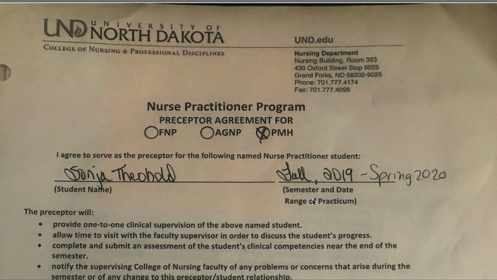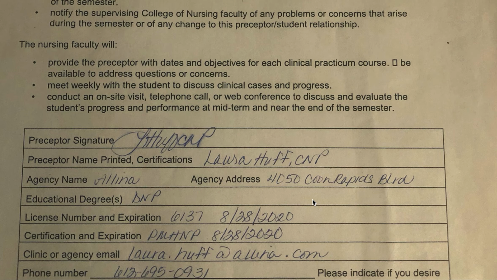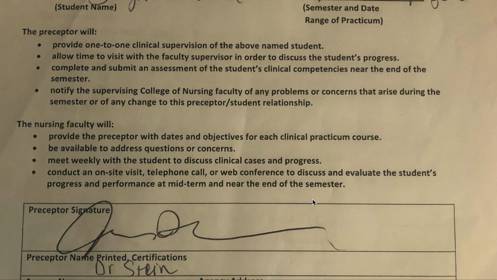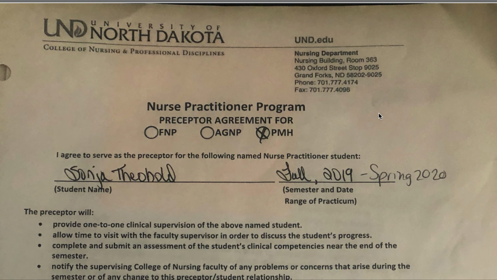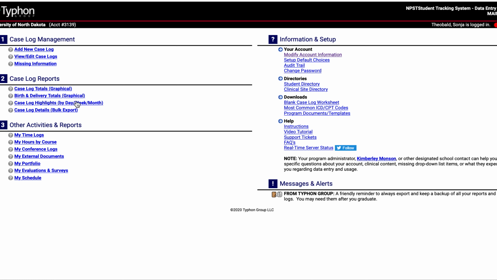I don't know if I had to compile all of these into one PDF. Let me see. Yes. So you have to figure out how to get all your PDFs into one. You use that a lot for these things. Okay, so let me go back to where I was. All right. You can change your photo, you can do all your information, but really, truly, nobody cares about all that.